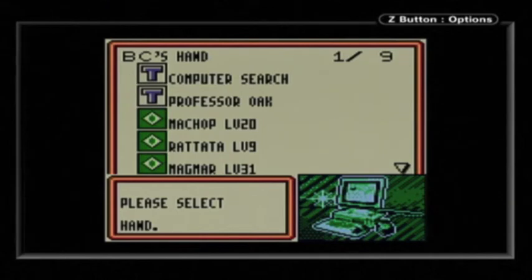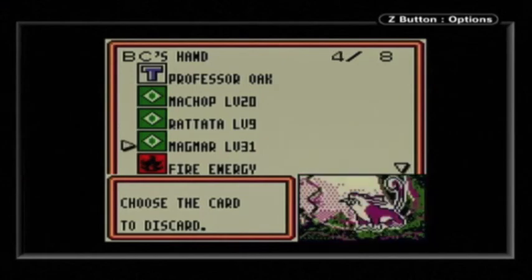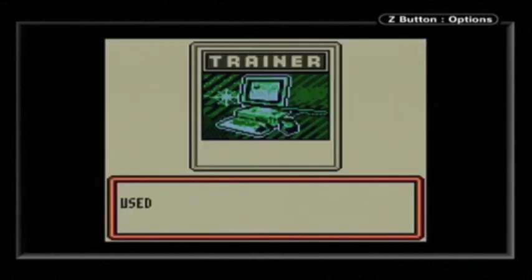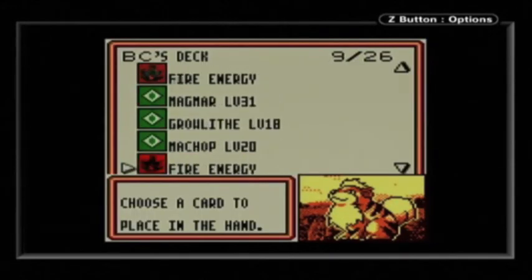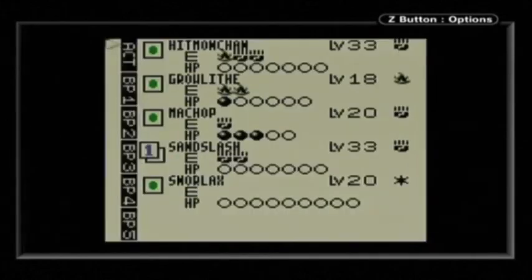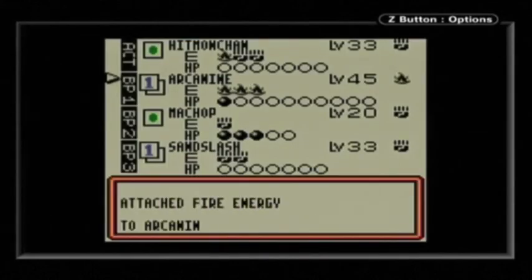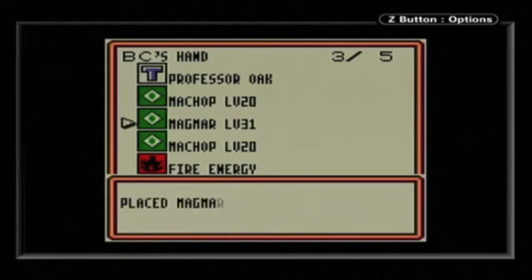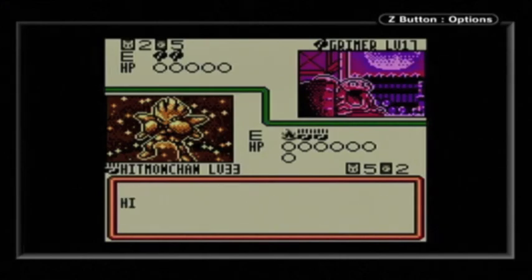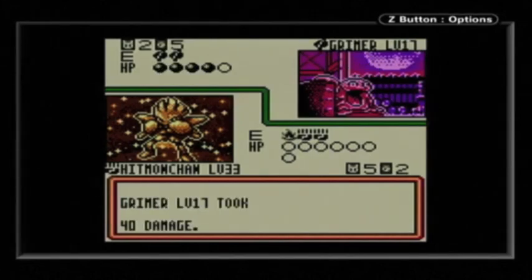Or we can just draw a Computer Search. That's also cool. So we're going to play this Computer Search real fast. We're going to ditch the Rattata. And the Rattata. And we're going to go find an Arcanine. We're going to play the Arcanine on the Growlithe. We're going to put a Fire Energy on the Arcanine. We're going to play the Magmar. And assuming I don't draw anything relevant next turn, we're just going to play the Fire Energy on the Arcanine, then Professor Oak for a new hand. So there's 40 damage there.